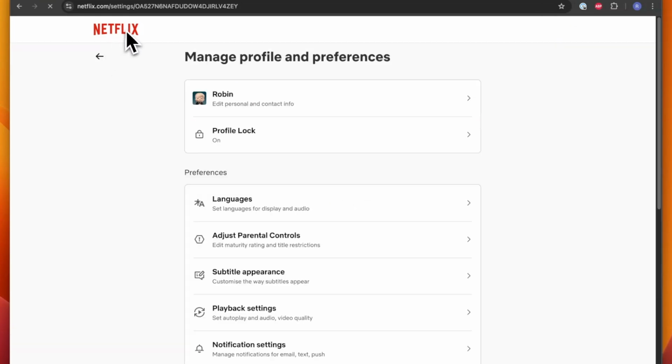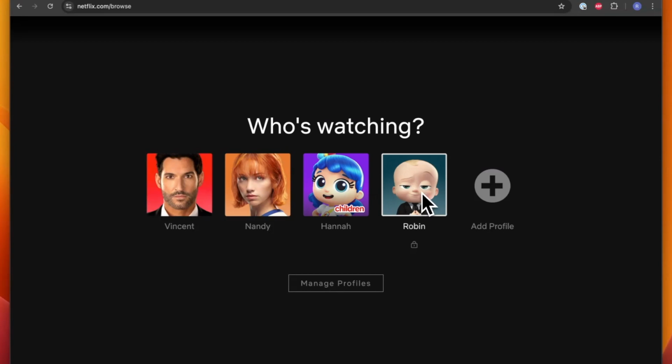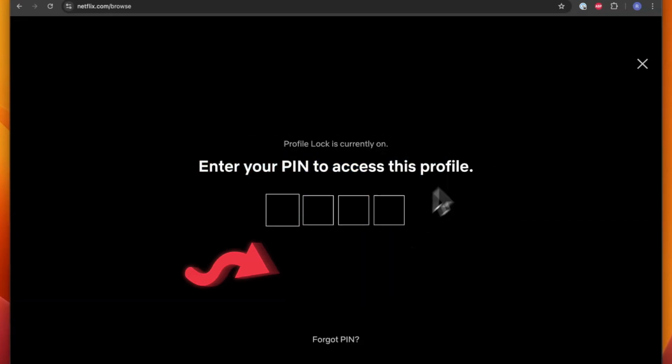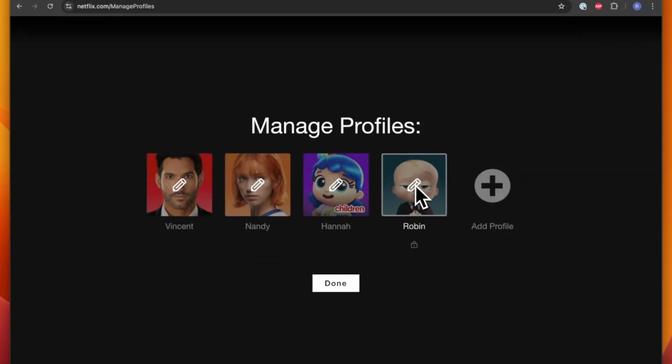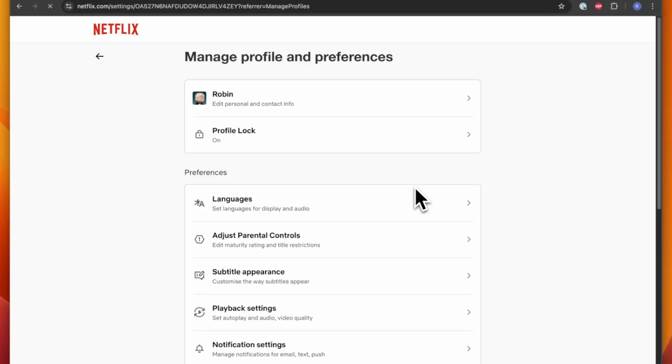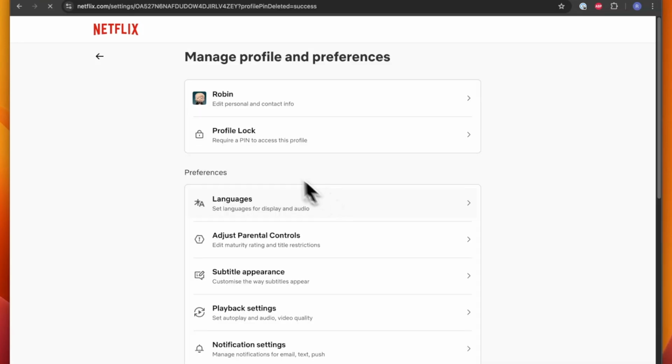So the workaround that I'm going to suggest to you right now is to come back to the Netflix home screen where you will be asked for your profile pin passcode. Come back to the home page, then click on manage profiles, and it will take you to the editing option. Click on the pencil icon, and then it will take you to manage profile and preferences. Here, click on the profile lock, then delete profile lock, and that's it.